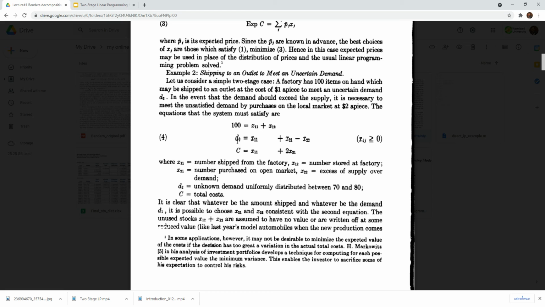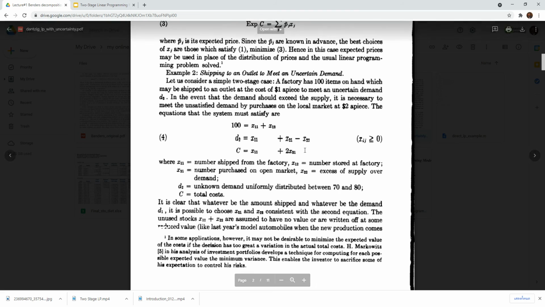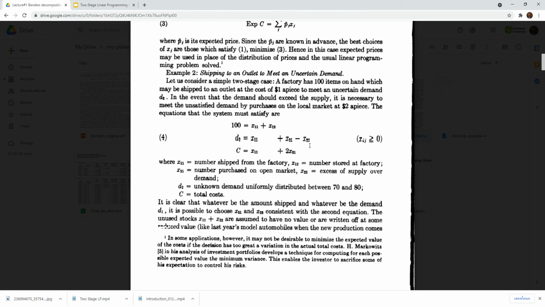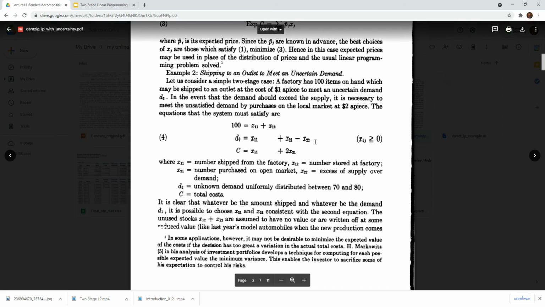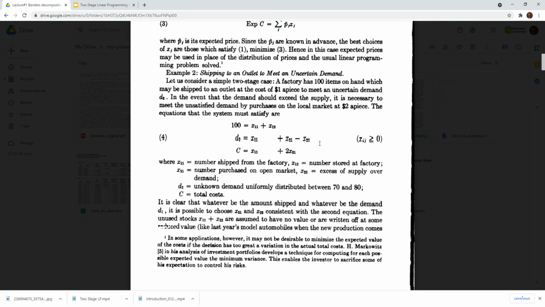Therefore, if you list this constraint for all possible cases of D sub 2, you will have this equation for 21 scenarios, with x sub 2 1 and x sub 2 2 each having 21 variables corresponding to each scenario. In this case there is no cost related to x sub 2 2, though you might disagree, since x sub 2 2 might carry the cost of transportation back to keep it in the factory, or the inventory cost, whatever you want to call it.